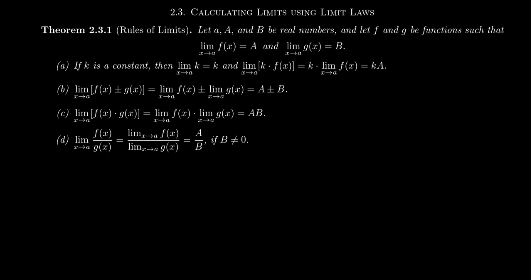Property D is the similar statement about quotients. If you take the limit of f divided by g, then this will be the limit of f divided by the limit of g, specifically A divided by B. There is one exception: if the limit of g is itself zero — if B is zero — then you'd get something divided by zero. That doesn't guarantee that the limit exists. This property can't apply. The limit could exist or it might not. Division by zero is a little bit trickier, and it's something we'll talk about at the end of this video and in future videos.